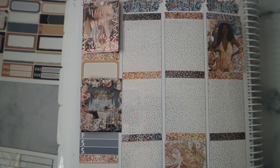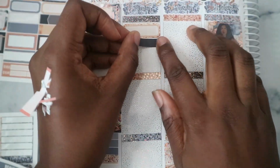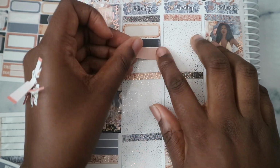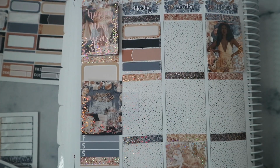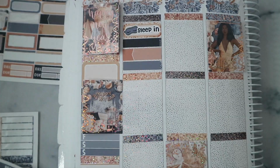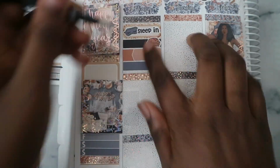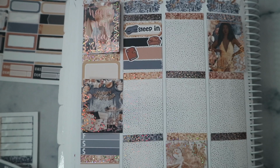I really love this PaperCandyArt kit doodles because they always come in handy. I then used a planner sticker from the kit and a binge sticker from the kit to note a plan with me binge. As you can see, I put too many stickers up there because I forgot I had so much space, but then I quickly realised I had an extender, so I did need to squeeze everything together.